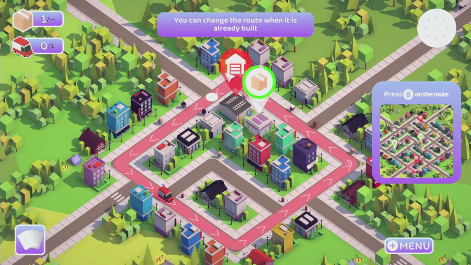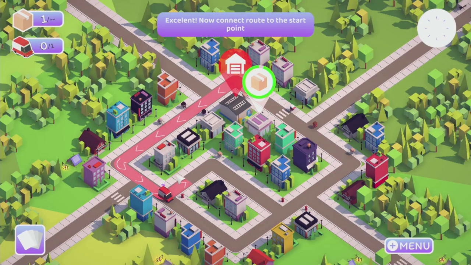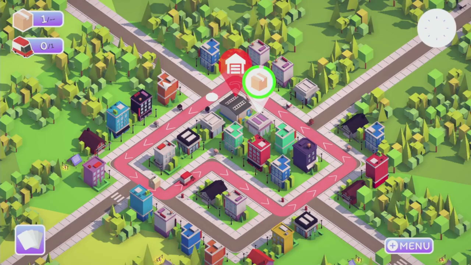You can change the route when it is already built. Oh, that's cool. Press B on the route. Oh, so now I can say, I don't want this. Oh, can't erase behind the car. Oh, so I could actually make it go here. I don't know if that's going to be faster or not, but we're going to go for it. Okay, there we go. Interesting.